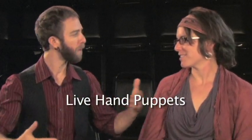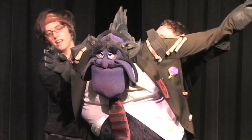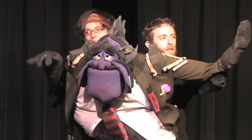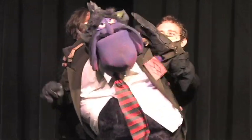And then there's live hand puppets where the hands are actually in, like the Swedish Chef or Rolf the Dog. We use these examples for kids so they understand what kind of puppets we're talking about. But again, it's another step in the evolution of puppets and being a puppeteer. This style puppet allows you to do all kinds of things. Play the piano, knock himself in the face.